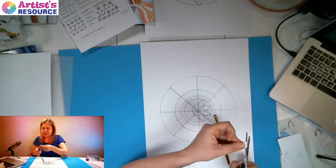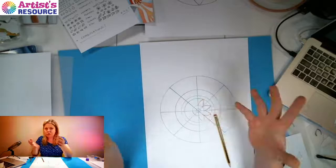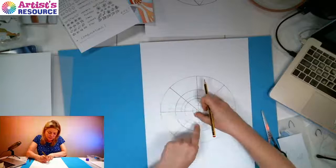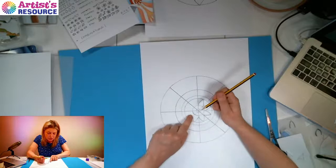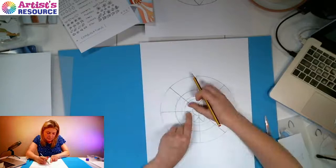So this is the best way I could think of to get exactly the same shape, because if you draw around this, how many times? 1, 2, 3, 4, 5, 6, 7, 8. You've got it 8 times, exactly the same shape 8 times, which is what you want. So choose your method. Obviously, that depends on whether you've got tracing paper or not. It's also quite tricky to do it when it's this small. I just love tracing paper, so I'm a big fan. I'm gonna persevere for the sake of showing you the demonstration.